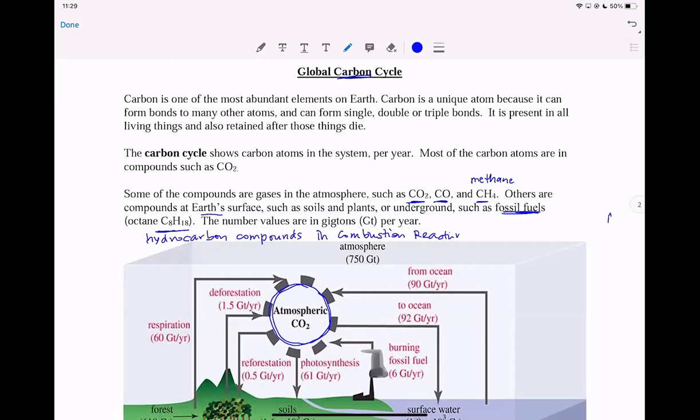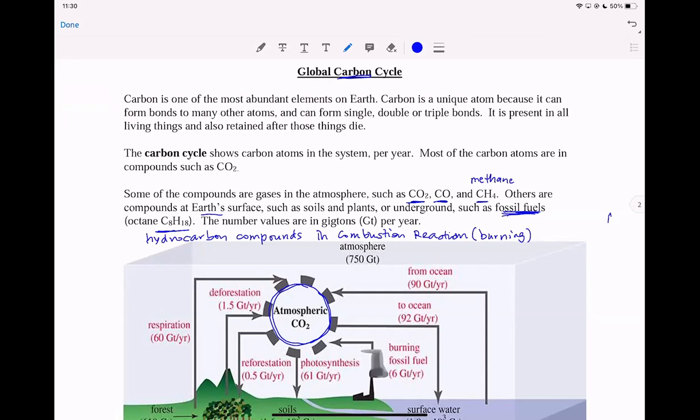But if you've ever burned a piece of paper or burned wood or driven in a car that's burning gasoline or flown in an airplane that's burning jet fuel, those are all hydrocarbons. Those are all fossil fuels that have been dug up or pumped up from underground and are being used in the combustion reaction, which is burning. And the process of burning releases heat. You know that from fire if you've burned paper or wood, but it also releases energy that can be used. And that's the energy that powers the engine of the car or the engine of the airplane, or just heating when you burn the wood or the paper.